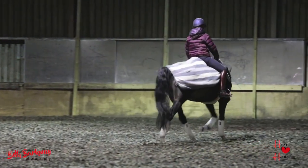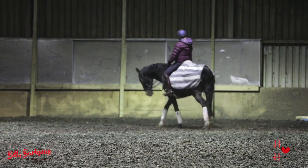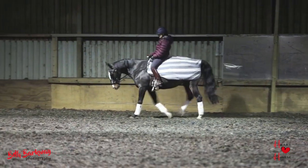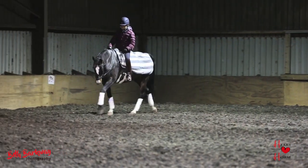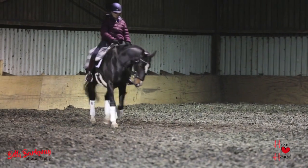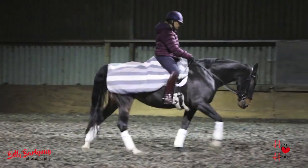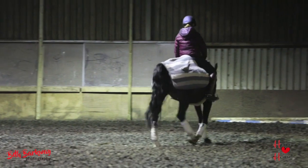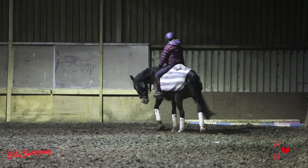And this is a really basic exercise, but it is one of those basics of absolutely putting the horse around your inside leg, teaching the horse what the inside leg means, teaching the horse how to balance with bend, how to use the thoracic sling. Good girl. And as it is pretty cold, I think it's about somewhere between 6 and 8 degrees. Come on, off my leg. Good girl.